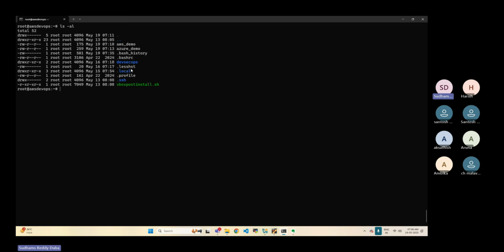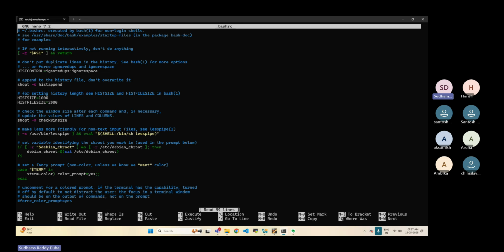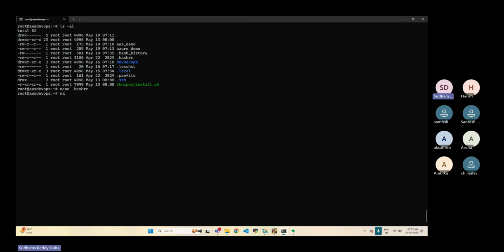Okay. Let me try to use profile. Let me just check. To open this particular file, for now, for everybody, the comfortable editor is nano. So let me try to use nano. Let me try to use the bashrc file first. You can see how I opened this file. I'll show you once again. Nano is an editor. Don't use the cat command. Nano editor, space, file name, whichever file you want to open through this editor.